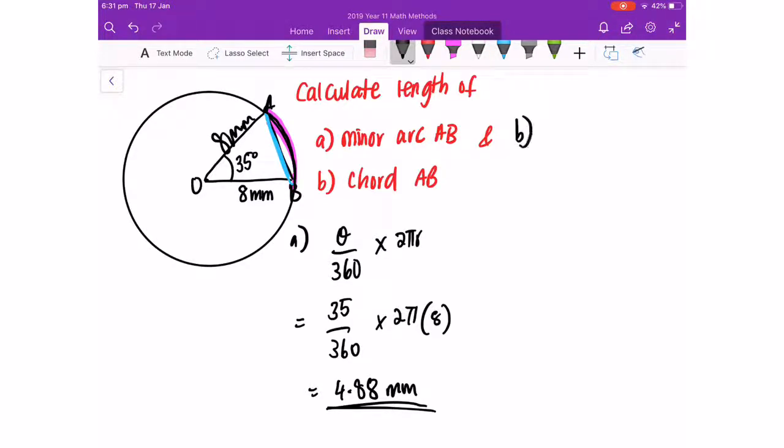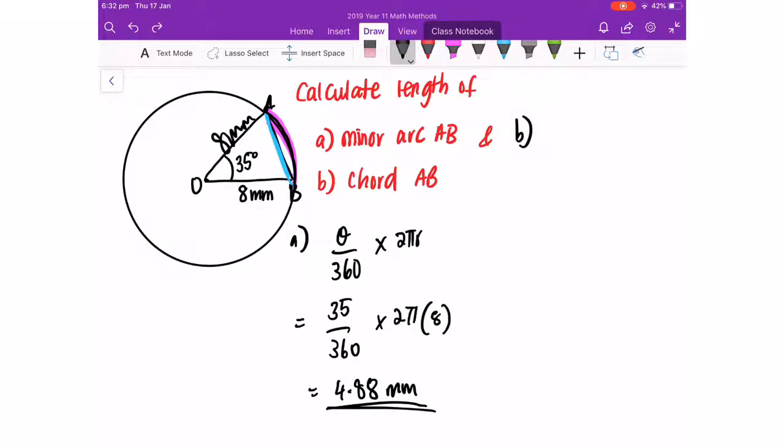Alright, so the next one is going to be the actual chord itself. What's really important here is that you might think, well, I can't really use any of the formulas I've talked about before. I can't do the area of a triangle because I'm not looking for an area. What am I going to do? But what you'll notice is that I've actually got two sides of a non-right angle triangle. There's no right angle in here. And I've also got that included angle of 35 in there as well. And I need to find an unknown side.